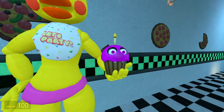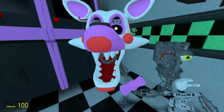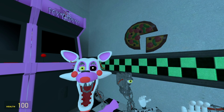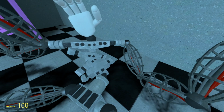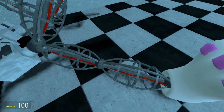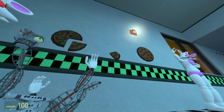Now Mangle and Pre-Mangle. Mangle. Wow. And also the same thing with Foxy, she can move her mouth and also has movable ears. And I love the movable torso. What? The hand. And sadly you cannot move this leg because it's welded together, or I don't know. Did she really fix that?